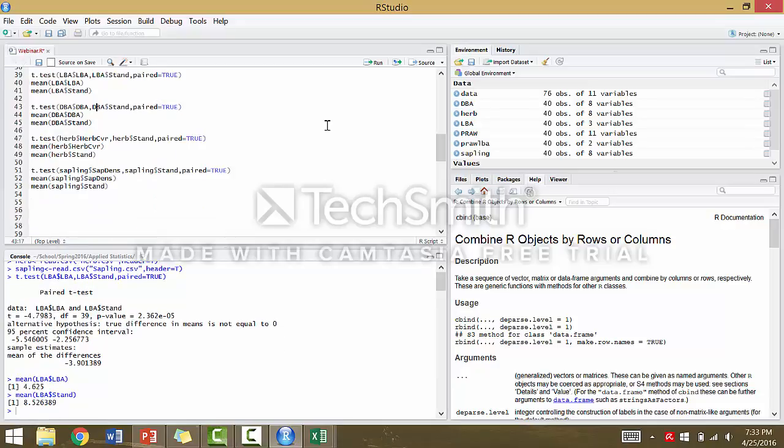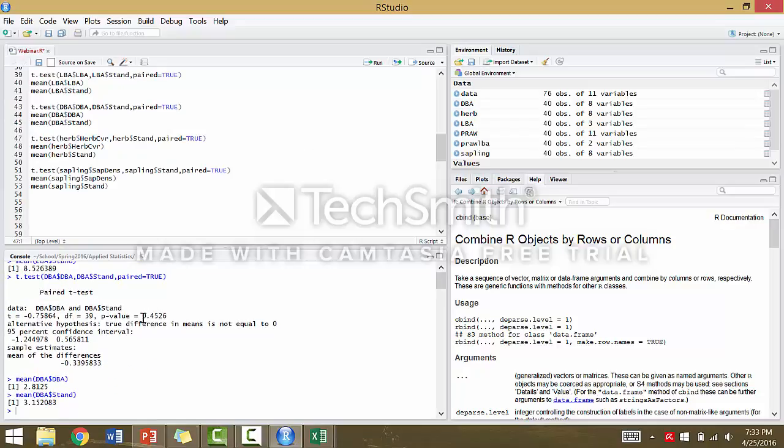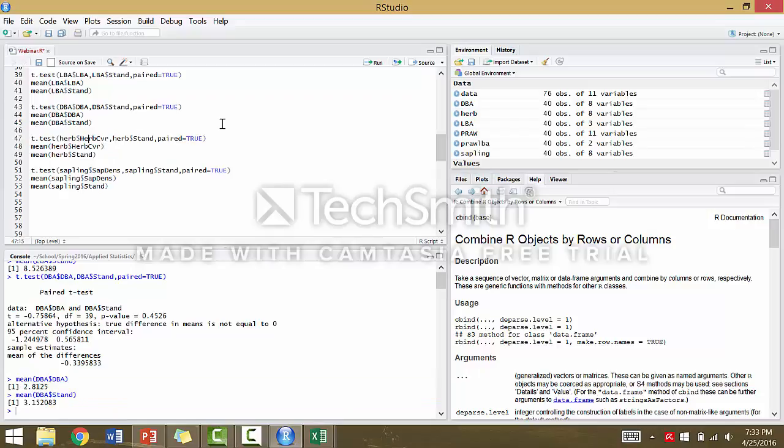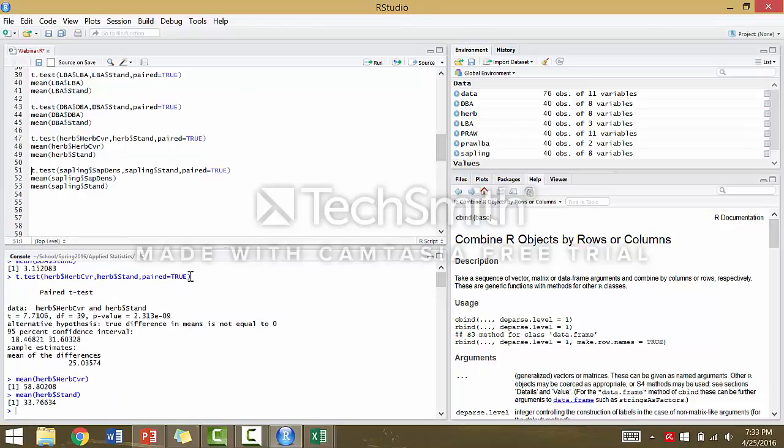So now dead basal area, I'm going to run through that. As you can see, it is not significant, and those numbers are both pretty close to each other, which makes sense for not being significant. I'm going to run it for herbaceous ground cover. So, hugely significant with a paired t-test. As you can see, they're picking areas that have way higher herbaceous ground cover, which kind of makes sense if you're having less live basal area. Perhaps more light is getting down to the ground and creating that higher amount of herbaceous ground cover.